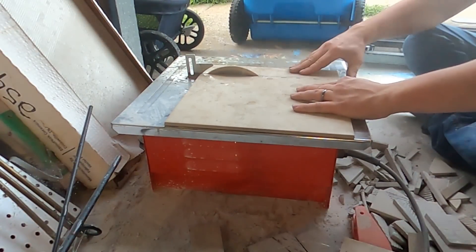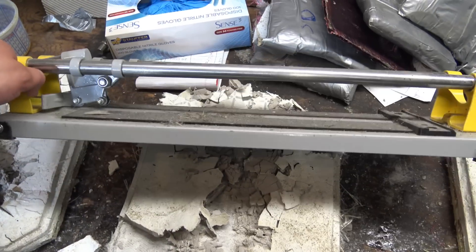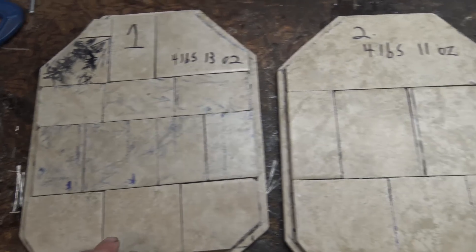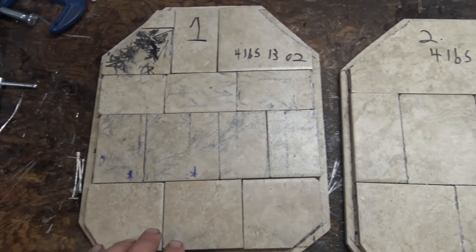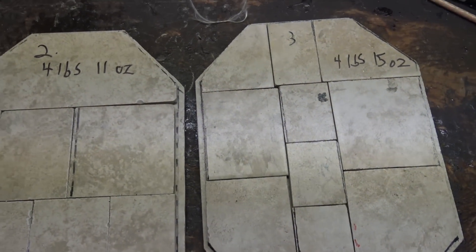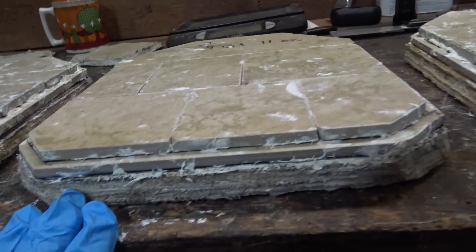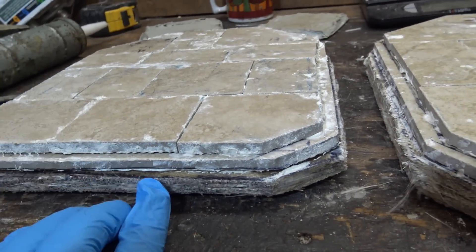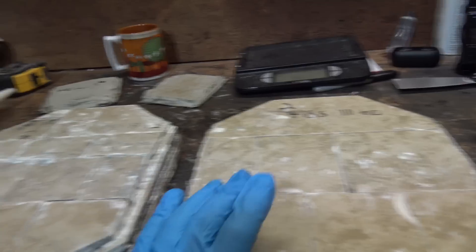I'm using a cheap wet saw for all the ceramics, but you could also use a simple tile cutter — far cheaper and works great, just more time cutting. I played with a few different sizes but tried to keep everything bigger than a 2-inch by 2-inch square, out of fear of losing stopping power if tiles were too small. I also staggered the seams so no four corners would meet, as that would be a weak point in the array. By undersizing the array, total weight went under 5 pounds for the ceramic strike face.